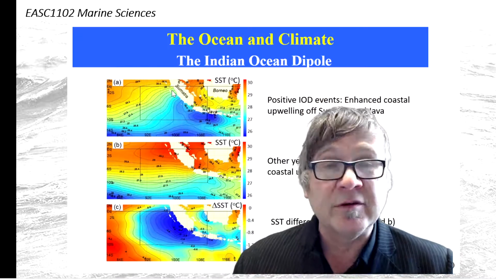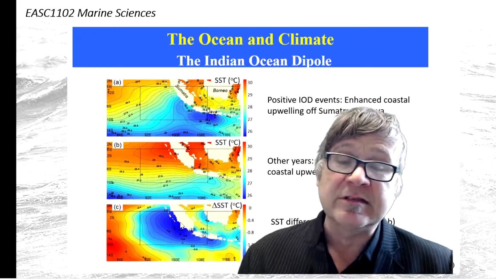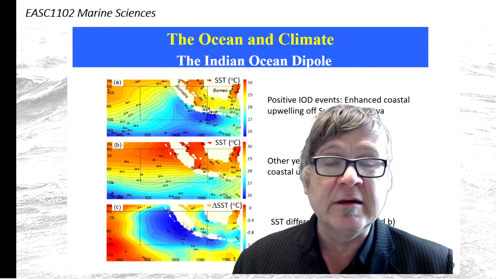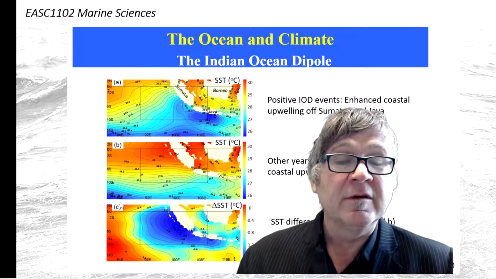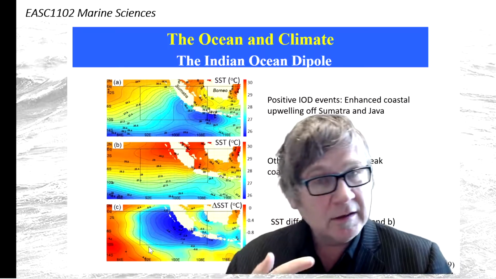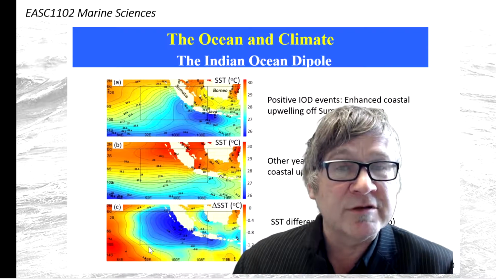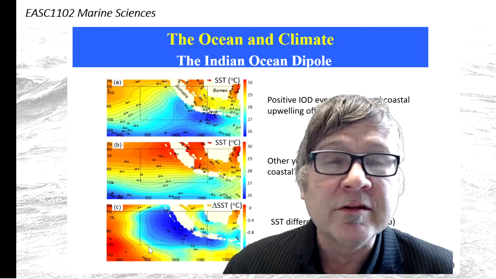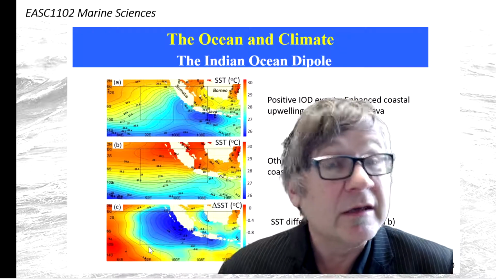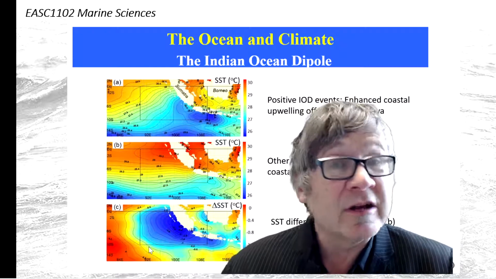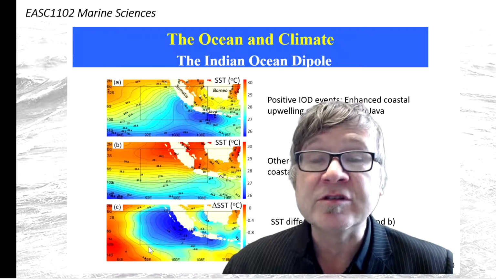You actually during these events get a massive cooling of surface waters in a relatively large region. This is the difference. The difference between the panel A minus panel B. And again, with your knowledge about tropical convection, you straight away see that this has an influence on tropical convection. If you cool down the sea surface, it actually weakens the tropical convection. Okay, it can suppress tropical convection, cloud formation, influences rainfall. Okay? This is what we call the Indian Ocean dipole.